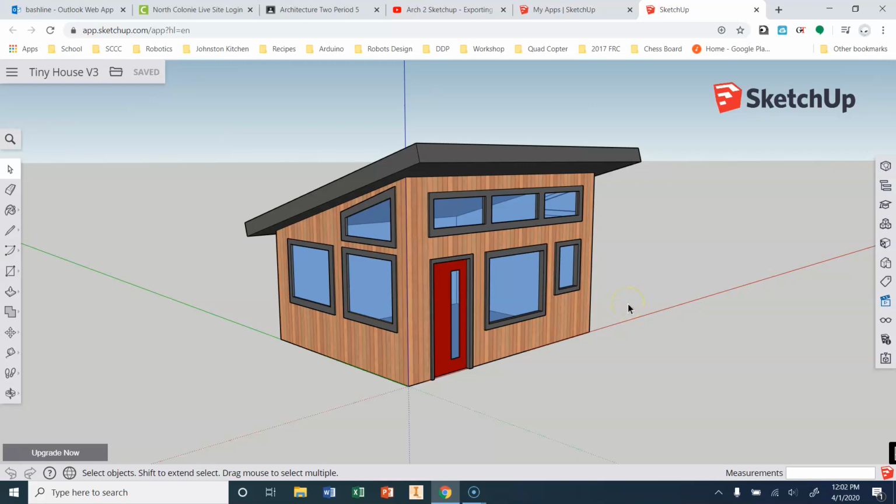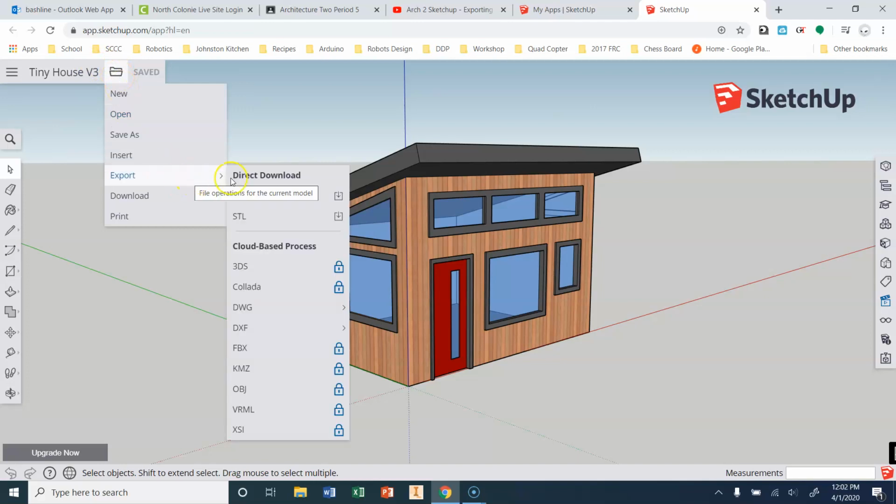I've broken this lesson up into 3 or 4 weeks, so you're going to be doing one section of this at a time. At the end of each week, when you're done with your work, you're going to go through this process. So we're going to look at an isometric view. You have this folder up here. We're going to drop this folder down, go to export, and export a PNG file.